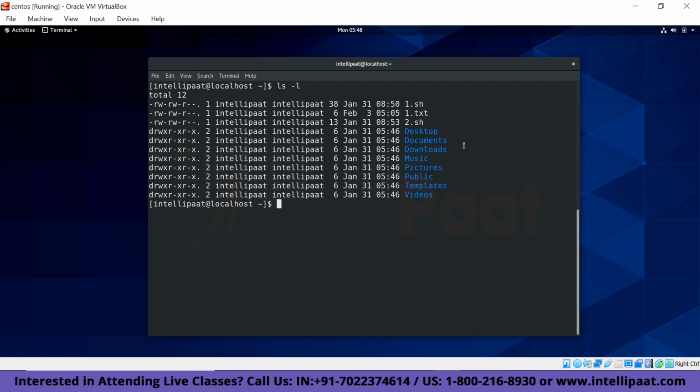How can you understand that these are directories and these are not? Not just with the color coding, you can see this d in front of directories. That is one thing which tells you whether something is a file or a directory. If there is a d in front, then it is a directory. If it is empty, then it is a file. So right now, coming to permissions, we'll be looking into these. I think you've got an idea of how it looks. Now going back to the slides.